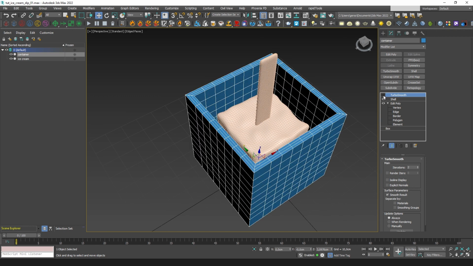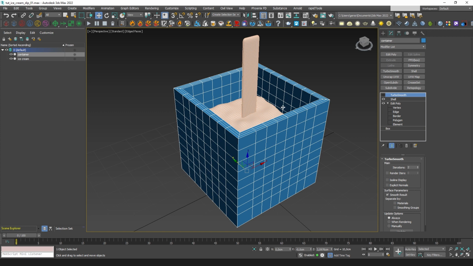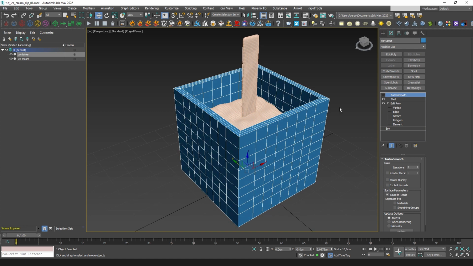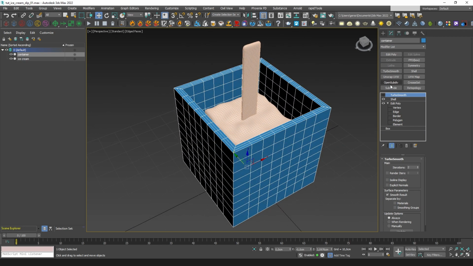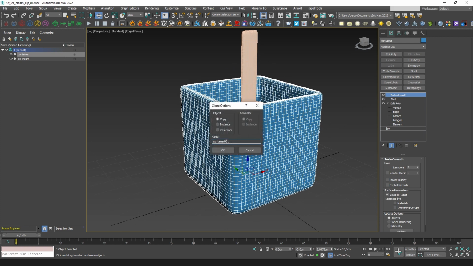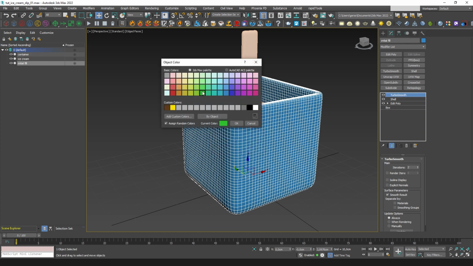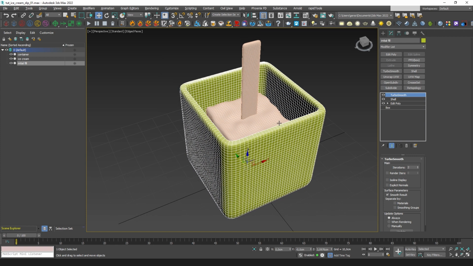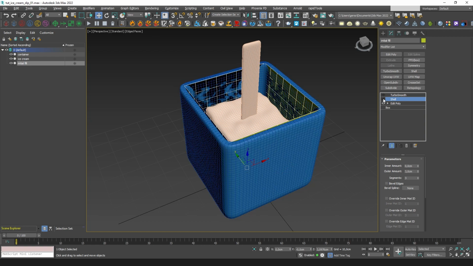And then we need something for the initial fill, so we can use the same cube for the initial fill. Let's change the color. Remove the shell.